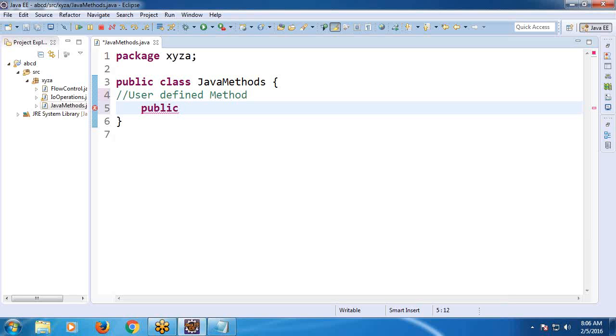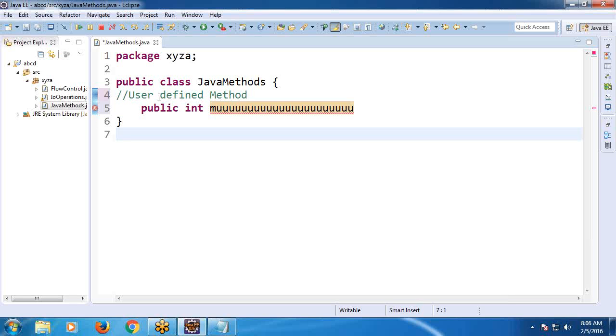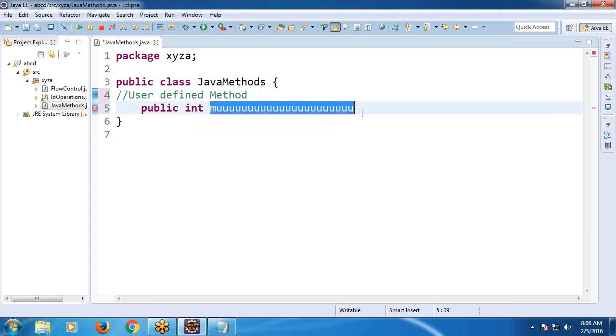Next, return type. Suppose this function has to return an integer data type. Int, then the method name. Method name starts with small letters. Class name starts with a capital letter.